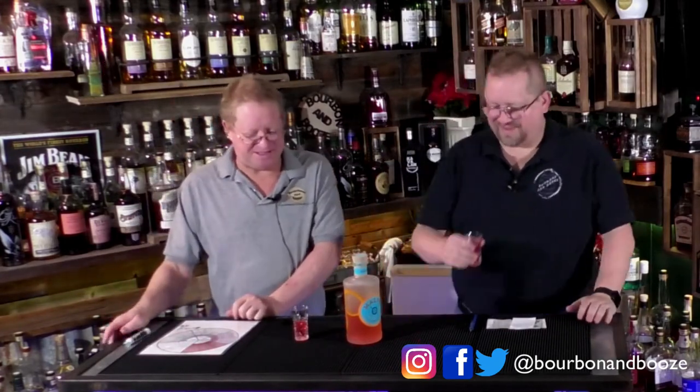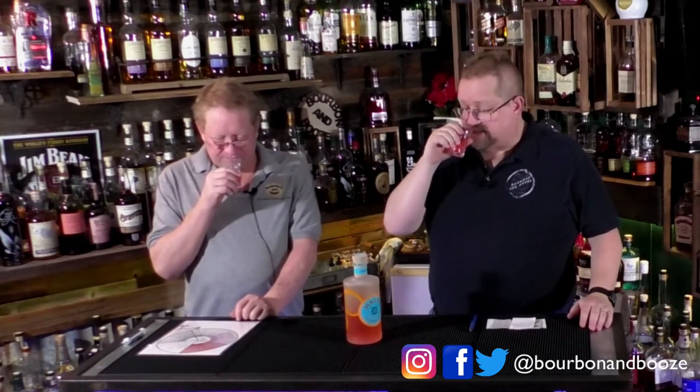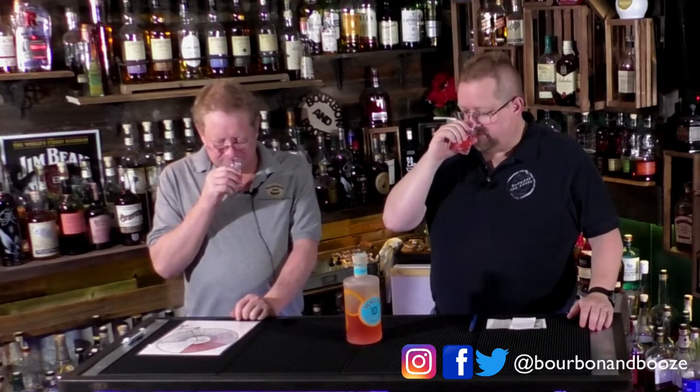It's very orange-smelling, very strong, with no real alcohol smell to it — it smells really good. But this is one of two from our 24-day advent calendar that I didn't care for. The other was the banana liqueur, which we covered in a separate advent calendar day and also in a Friday liqueurs cocktail episode with Cody. I didn't care for the banana, and I didn't care for this blood orange either.